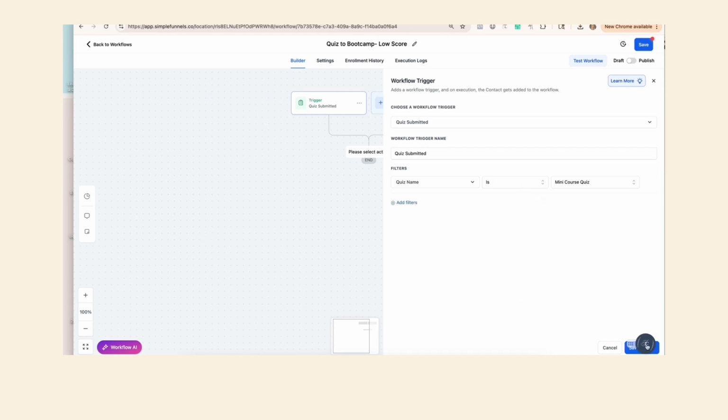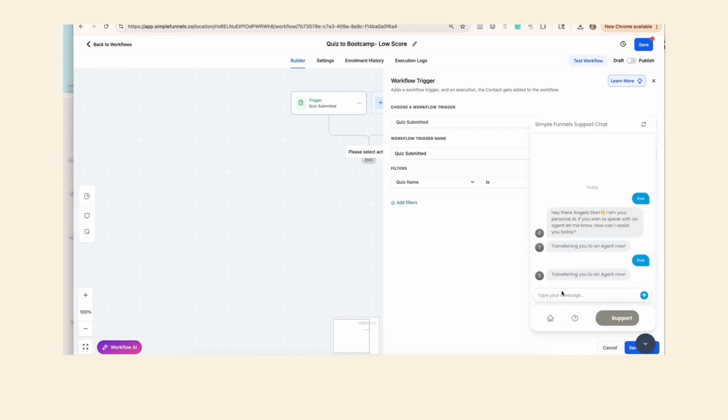Again, you can use this live person. They do best when you send them a Loom, a video Loom explaining exactly what you need help with. Slip that Loom right into this chat with the live person, and they can walk you through any little hiccups or issues that you have based on what you're building out.